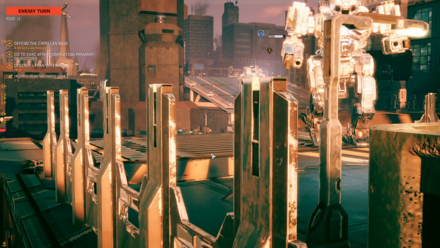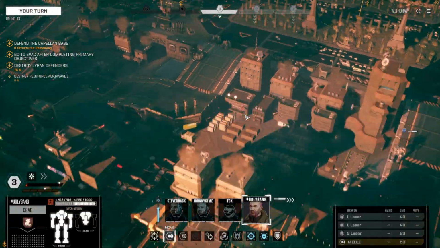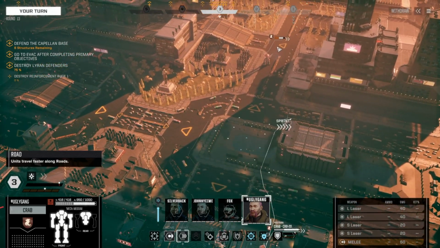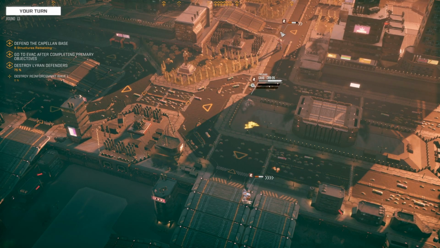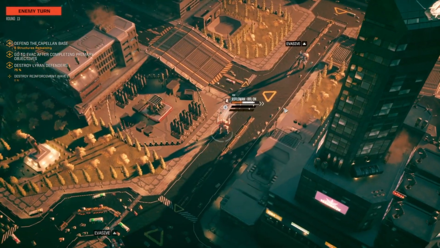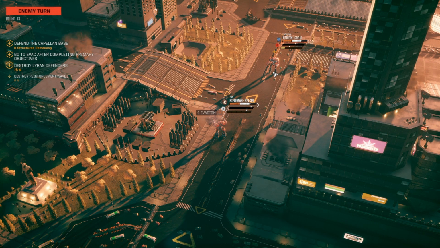Where did they put the PPC turrets? Why would you put them in such a terrible location? Oh my god, the PPC turrets are in such a bad location they can't help us. That's fine. We just have to deal with it right now.